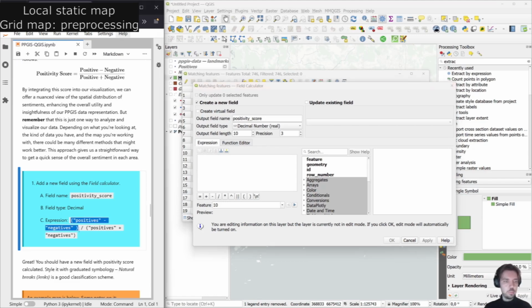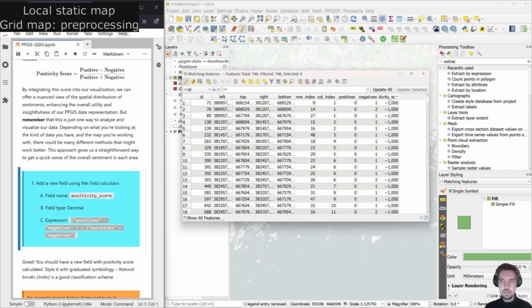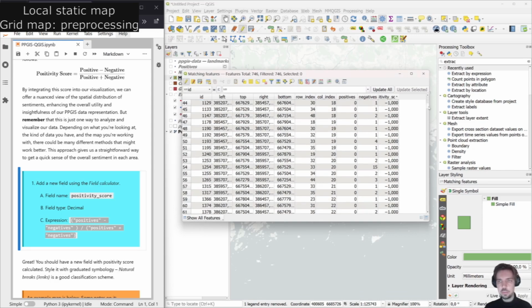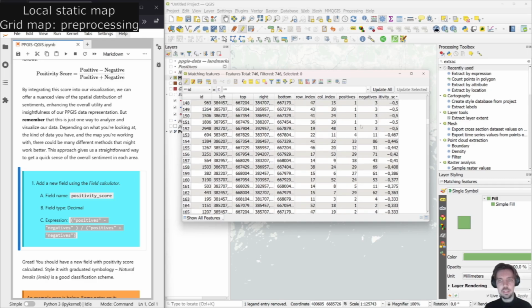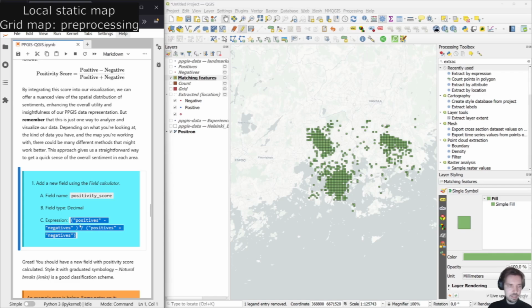Then you can copy and paste this expression in here. And now we have a bunch of scores that are absolutely negative, and then these ones that have both observations but are leaning towards negative. And then the same for the positive scores, the positive grid cells.